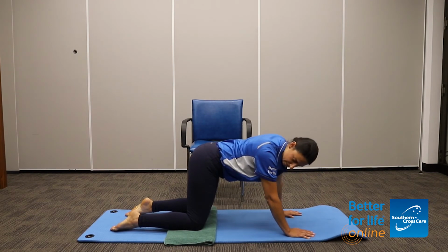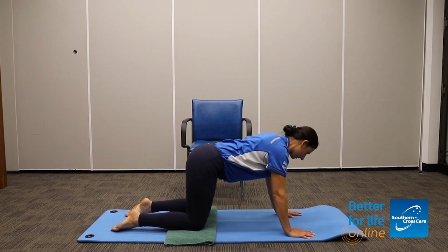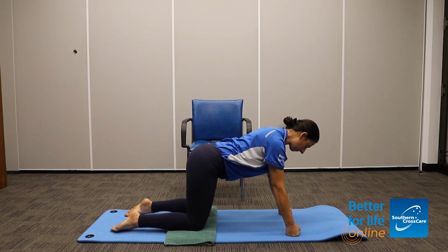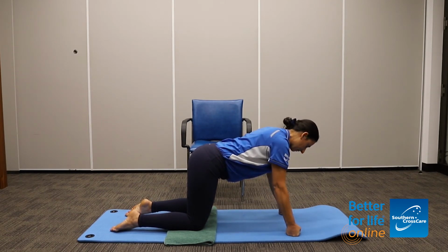And then as we breathe in, coming back to the center, as we breathe out, turning towards that left foot and breathing back in. So if you have trouble with your wrists in this position, you can make fists as another alternative. So let's continue on, breathing in as we breathe out, turning to the right, breathing in and breathing out.